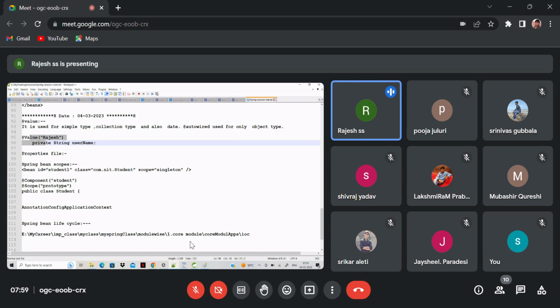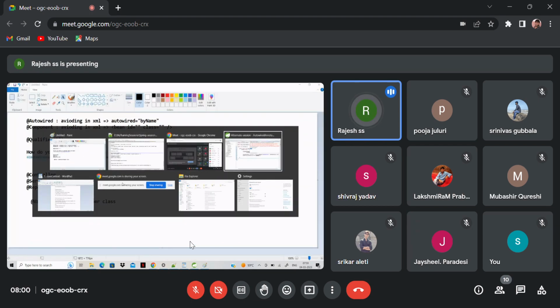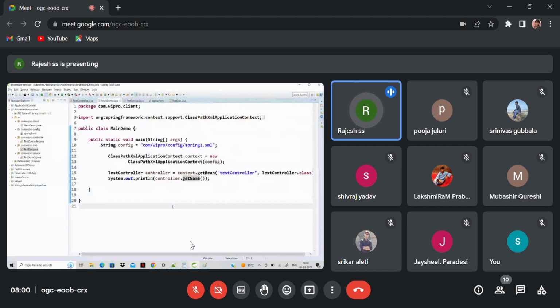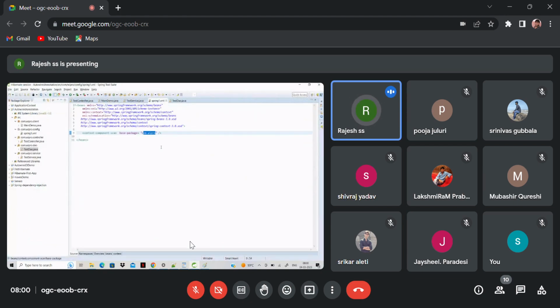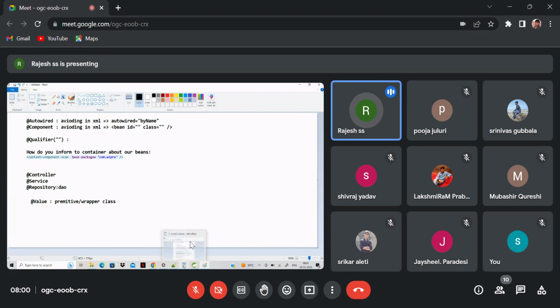Next, we can use a property file. So we can use property files, and also next scope. And another one, we can also avoid the XML file configuration also. So we are using everything with the annotation approach, right? And why is this XML file required? We can also avoid this one, right? For that, we have a class.